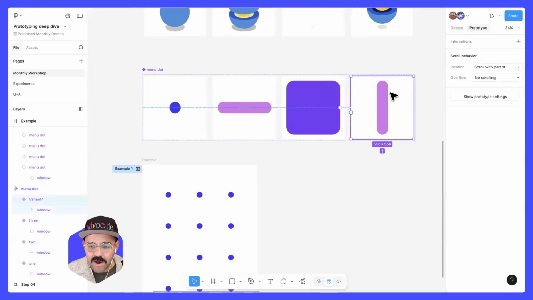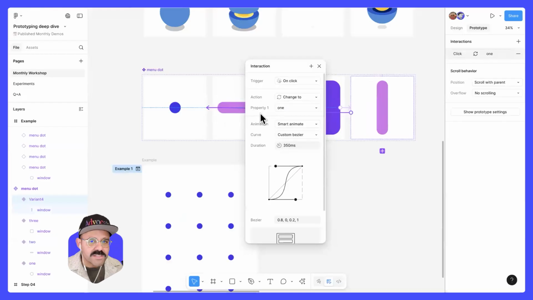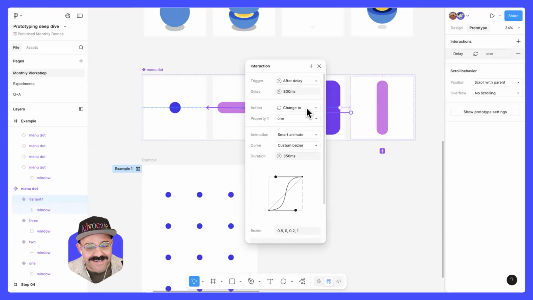How cool is that? Now I'm going to have this one go all the way back to the beginning, and we don't want something to trigger it, right? So by default, when we create that interaction, it's going to choose on click. We don't want that. We're going to say after delay. So after delay, right? We're going to do it instant. So even if we type in 0, it'll be 1 millisecond. We're going to change back to that first instance, right? The first frame.